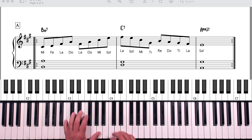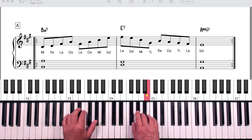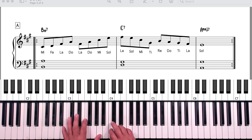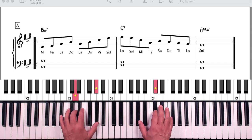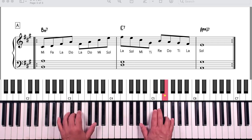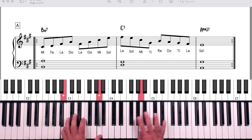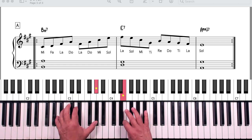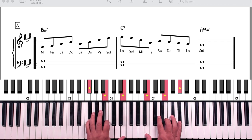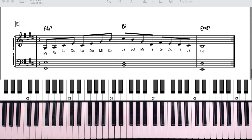Okay, so now we're gonna change groove again. Let's go to a bossa groove. Two, three, and. Okay, good, yeah, I wanna do six keys today. So we're in the key of E now, another favorite key for guitar players. And what should we do? Let's go back to our bolero groove.